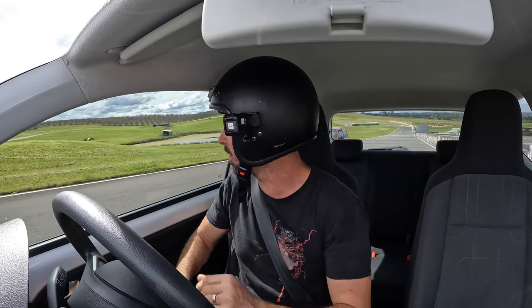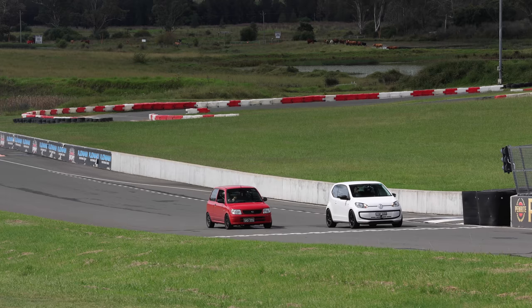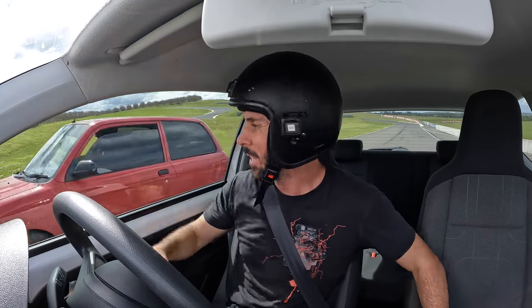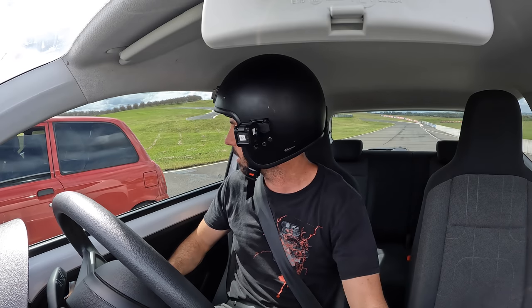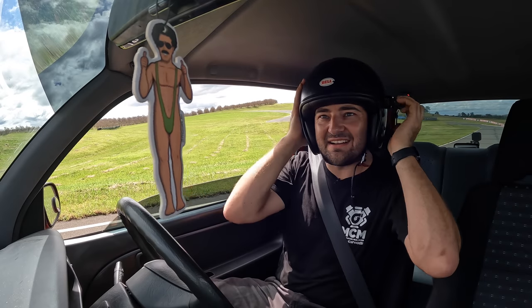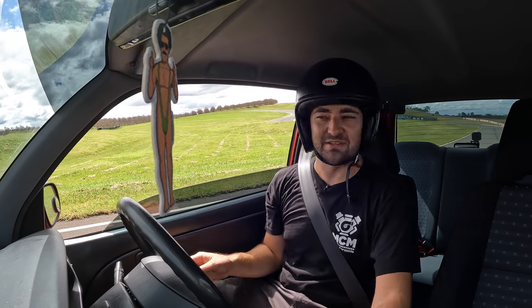Now that your car's all warmed up, I suggest we go again. I think your car was just starting to get all of its bits juiced up and up to heat. Now we go again, and this is the real deal. Like all overpowered cars, Marty's Daihatsu is a little bit more of a handful to drive. But now it's all warmed up and it is ready to go — the brakes are warmed up, the tyres are warmed up. Now we're ready to rumble. I've got warm tyres and warm brakes, and not much more driving skill than five minutes ago, but let's see how we go.